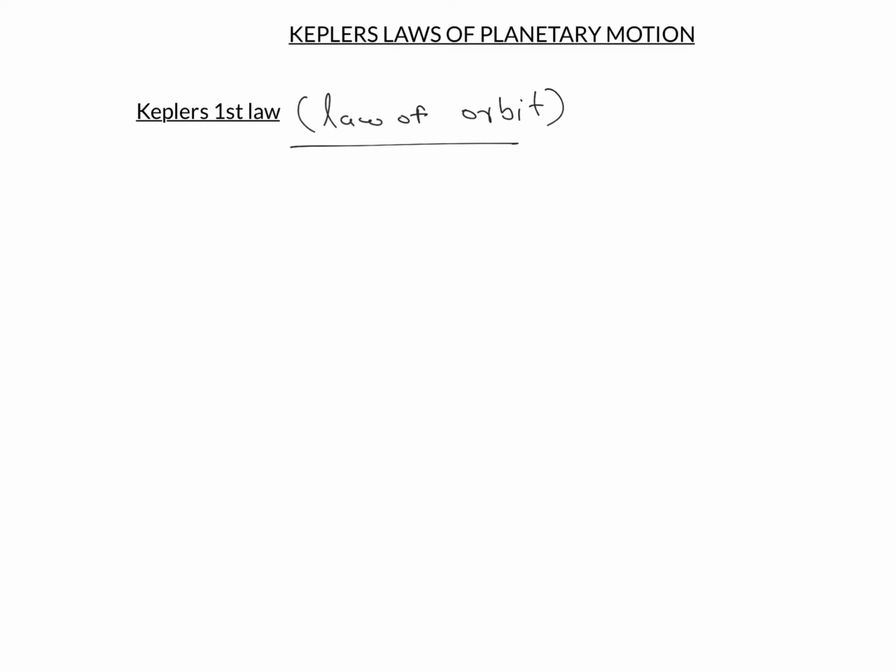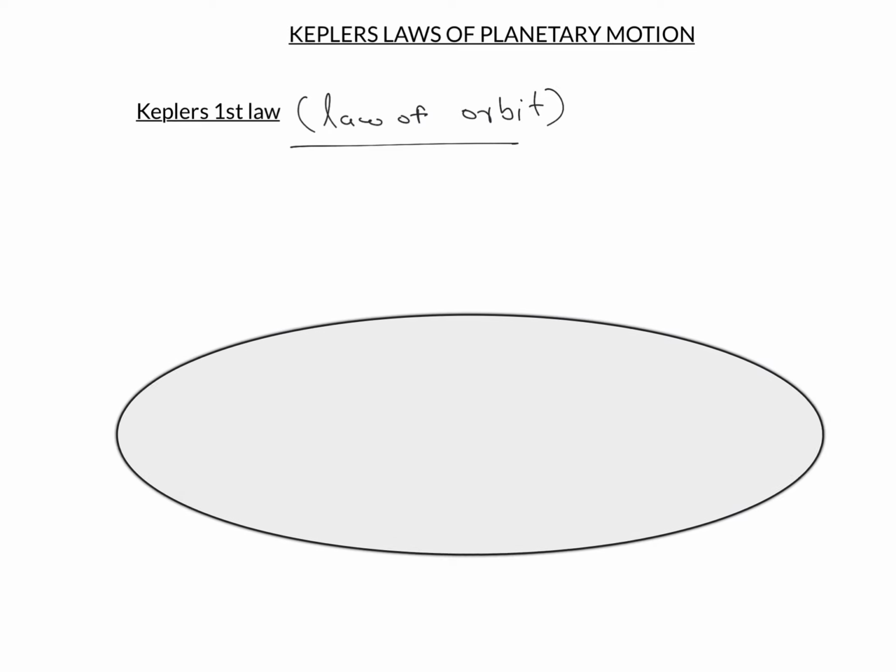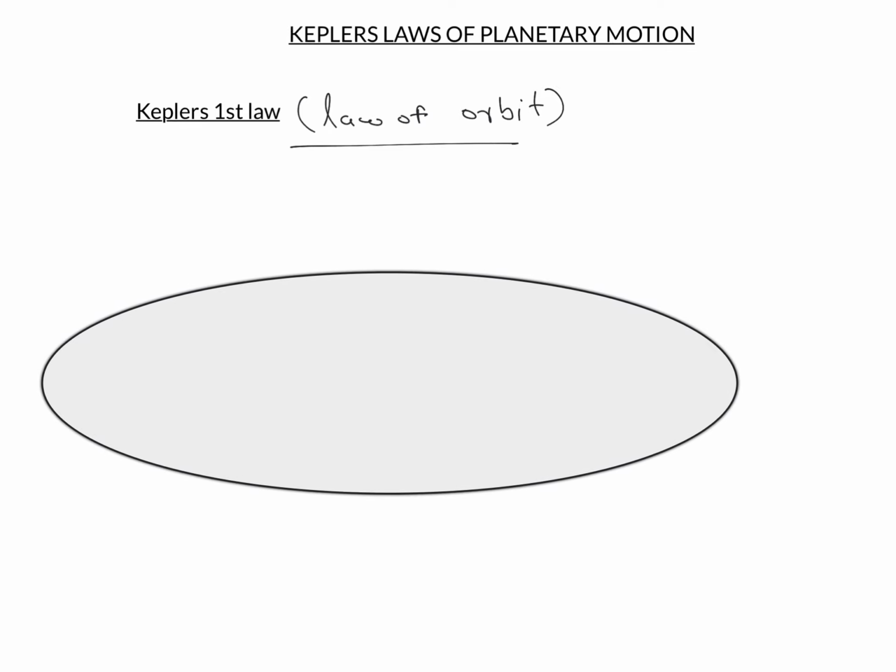So if you are considering an elliptical path, something like this, for an ellipse we can write some basic things related to it. The largest line which we can draw over here is known as the major axis, and a line something like this we call a minor axis. And over here we can observe a focus, and here we get another focus.